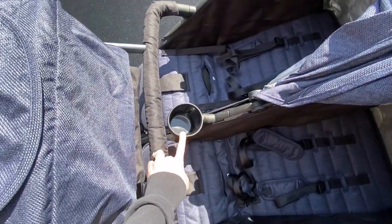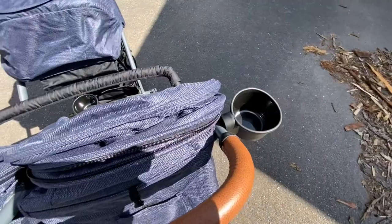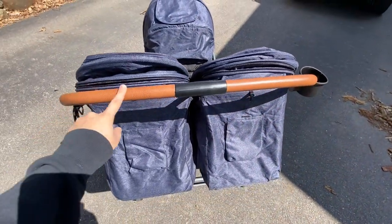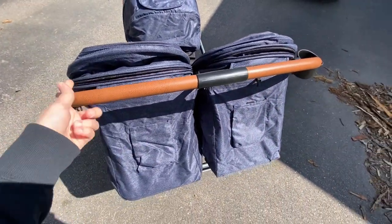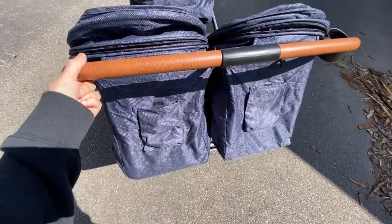We put a cup holder between here. I honestly don't know if it goes there, but it's convenient for us to be able to throw Emma's cup in there right now. And then we put my cup right here. There's these nice leather handles for the Luxe one. There's these little pockets, which I throw my phone in.